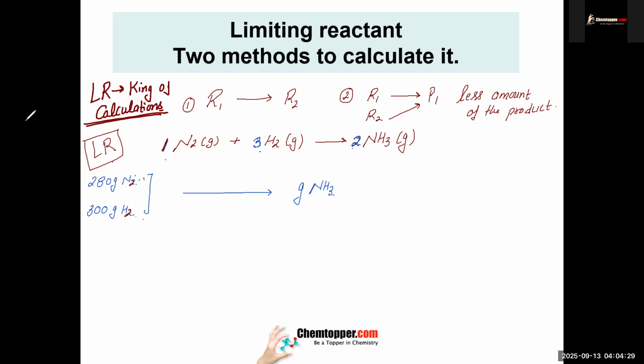1 to 3, you are saying right. But what is this ratio? Is it the ratio of the grams? No. It is the ratio of the moles. So you can take this ratio only when you are dealing with moles. You have to convert this into moles then. You're getting my point, Kuvar? Yeah. You can do that way, convert them into moles, check the ratio, and then decide. That is also one of the ways. Or you can use this method.